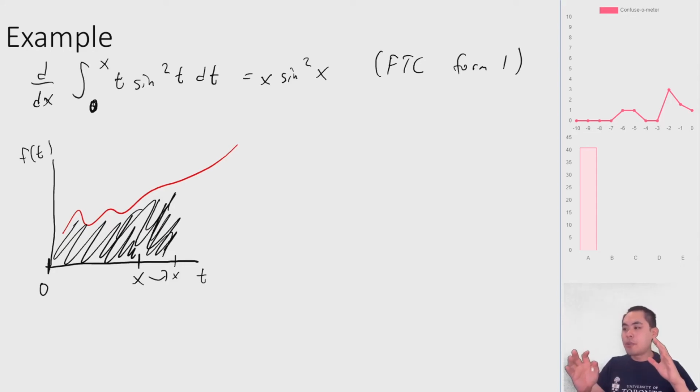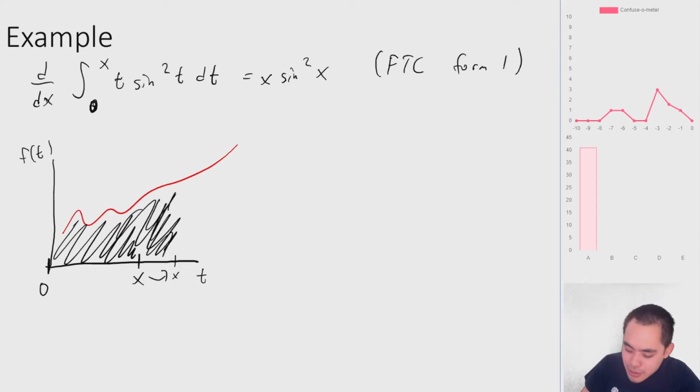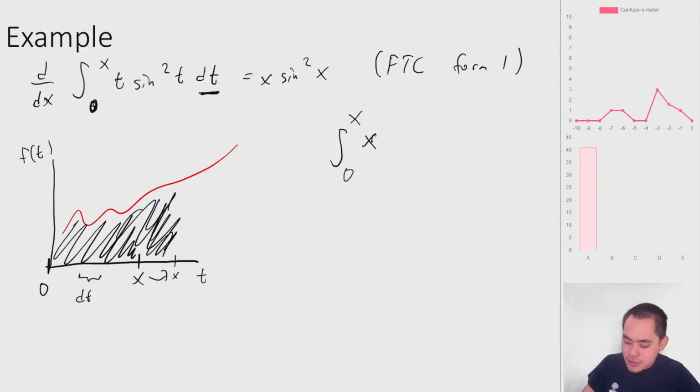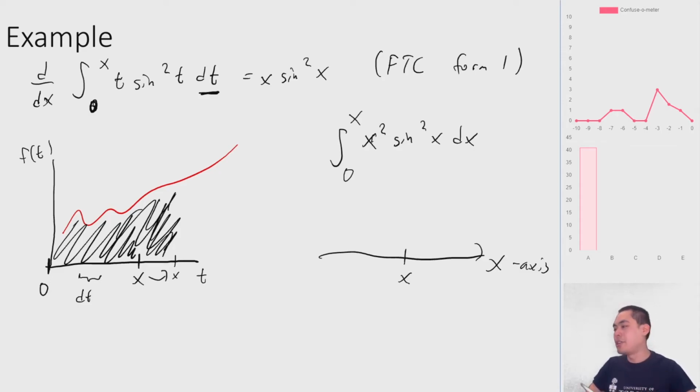It's important that you be able to manipulate these different variables. The dt here means that we're taking a very small rectangle along the t-axis. When you do a definite integral, one thing you shouldn't do, though sometimes people will do it, is really bad form: 0 to x of x sine squared x dx. Which x's correspond to which? You're integrating over the x-axis, but you also have some value x that you're integrating to. That just doesn't make sense. So make sure your limits don't reuse the same variable as the one you're integrating over.